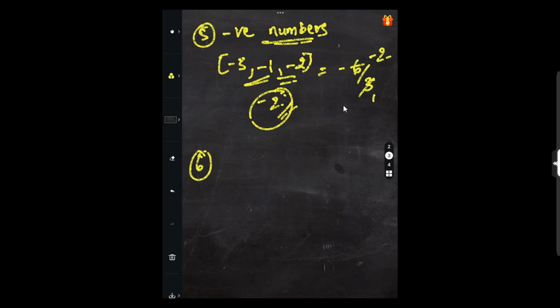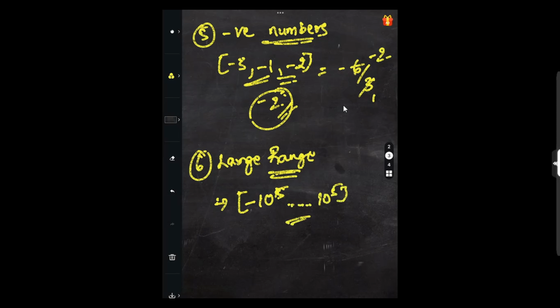Let's move on with the final edge case, nothing but large range. When I say large range, we will be considering it accordingly with the constraint. I'll just go with input -10 to the power of 5 to positive 10 to the power of 5. This has to handle large values efficiently.